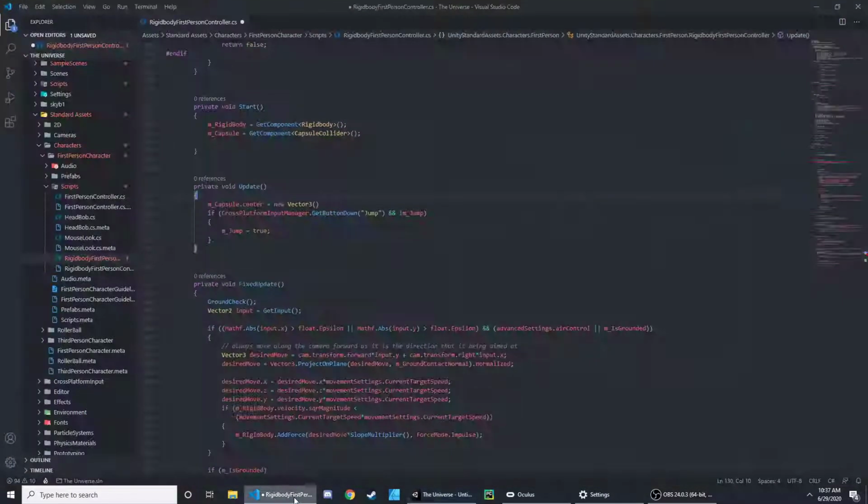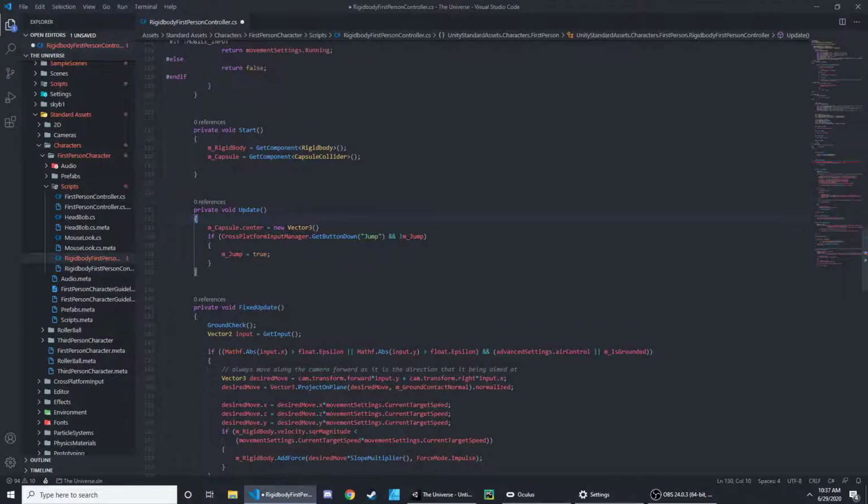And you'd have some problems if you just say mCapsule.center is equal to cam.transform.position. You actually want to get or convert the position of the cam to world space.